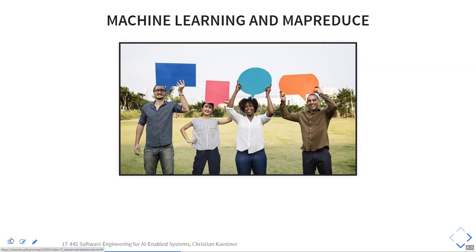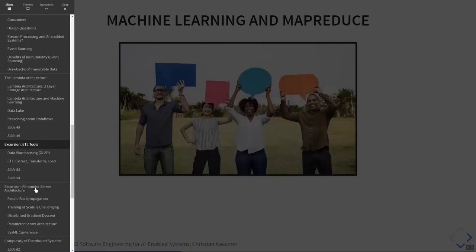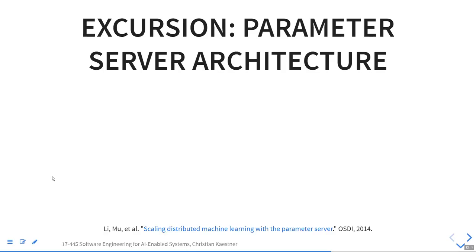Let me actually just jump to distributed training since you're bringing it up. This is something that has been influential. The original paper is from Google and some CMU folks on the parameter server architecture. I think they knew already how to do distributed training of deep neural networks, but this was an approach to scale it up quite a bit more. I'm not going to explain it in detail, but just showing it's not traditional MapReduce, but there is distributed learning, distributed training for machine learning data.